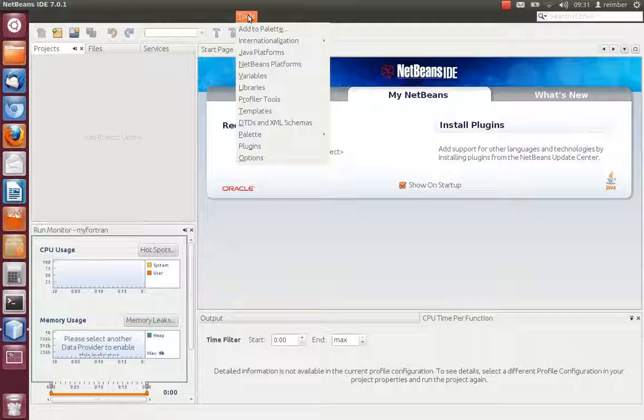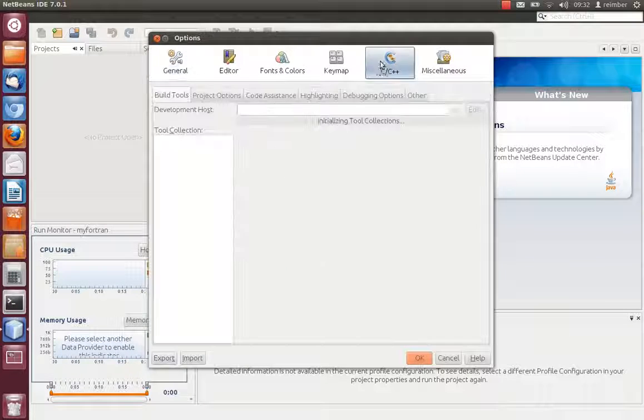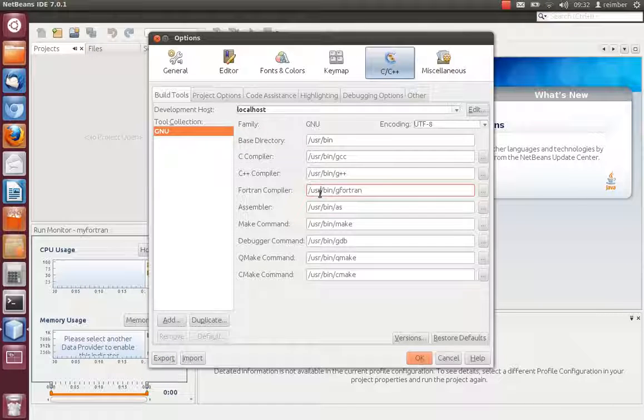What you have to make sure of, and this is for NetBeans only, but obviously it'll be similar with other IDEs such as Eclipse or anything else you're using, is that in your compiler settings, if you go to C++ in NetBeans, you notice that you've got a Fortran compiler, and mine is GFortran. I'm using Linux, so you may have to find the suitable Fortran compiler for your own particular operating system and for maybe your own particular IDE that you're using.